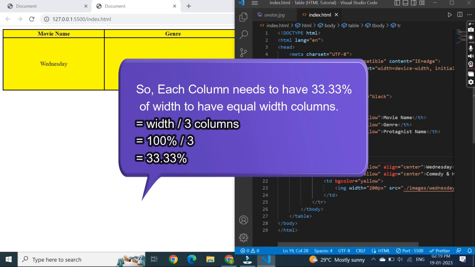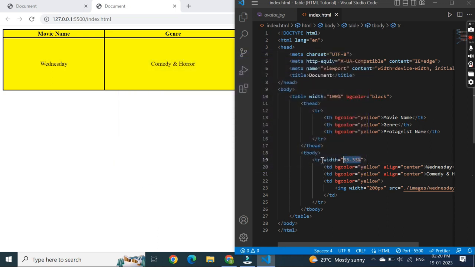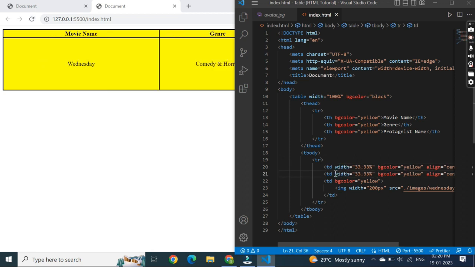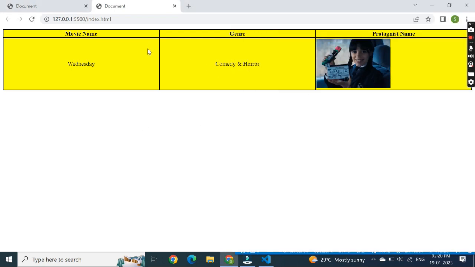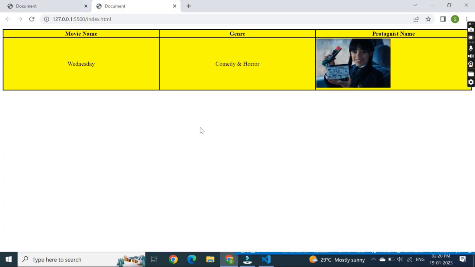So let me have 33.33%. Not on each table row, I need to set it on the table data. After this, let me give the same value to the table head also. Now all the columns are equally divided as shown over here.